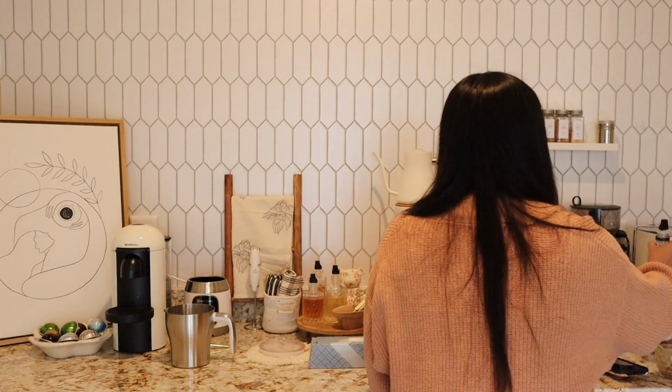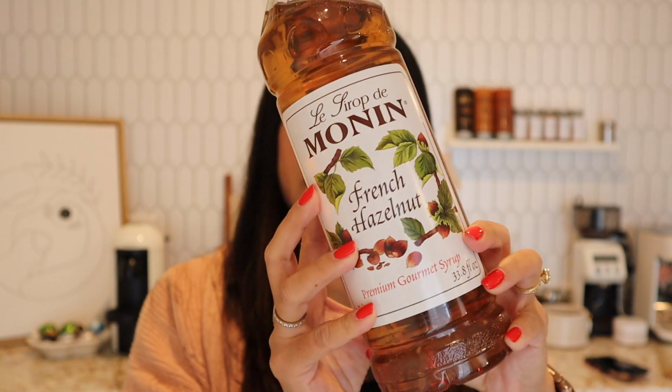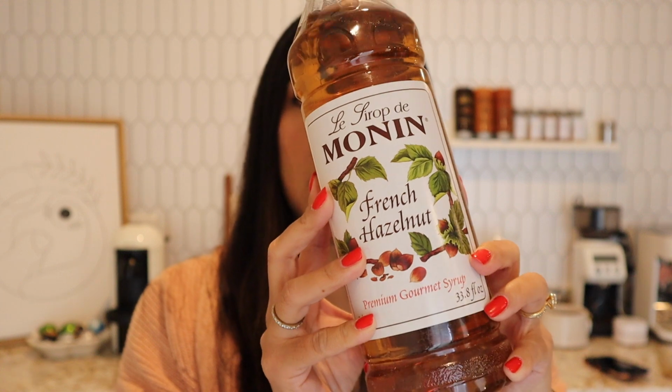But let's try a syrup that I've been really enjoying. I think it'll work really well. It's this one from Monin. They actually sent it to me, so thank you, Monin, for sending this over. It's their French hazelnut syrup, and it's so delicious.